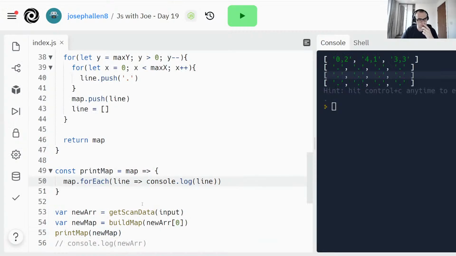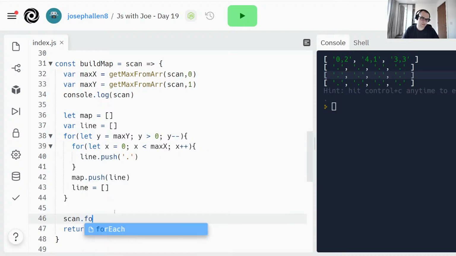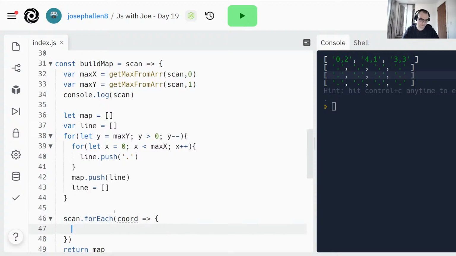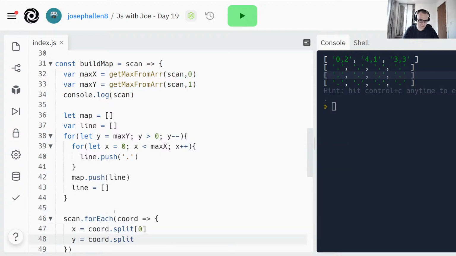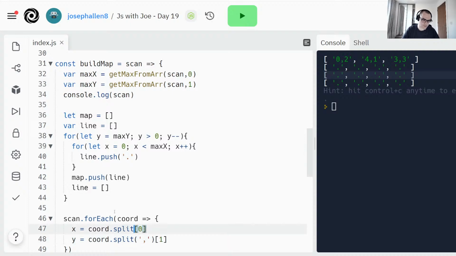So in the building of our map, let's say scan.forEach chord, x equals chord dot split 0, y equals chord dot split 1, oops, chord dot split comma and 1. So that will split on the comma and get the first and the second character before and after the comma.